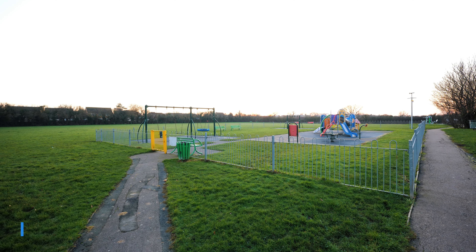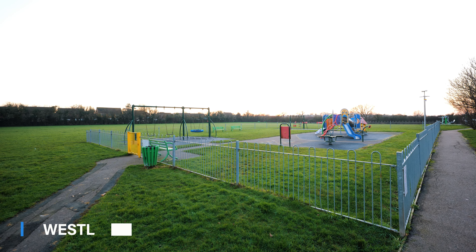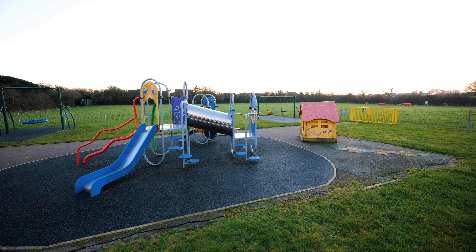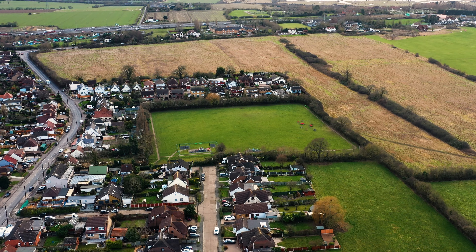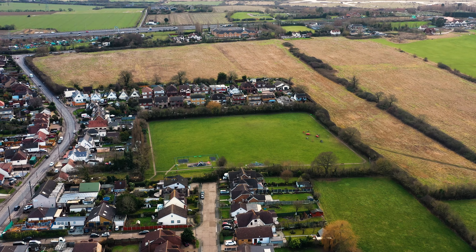Westlake Park is one of the central points within the village. It's a fantastic place to come for a nice brisk walk, a jog or a cycle — a great place to take the children and grandchildren. In the summer months the community gathers for charity events. It really is a great place to come and spend some time.